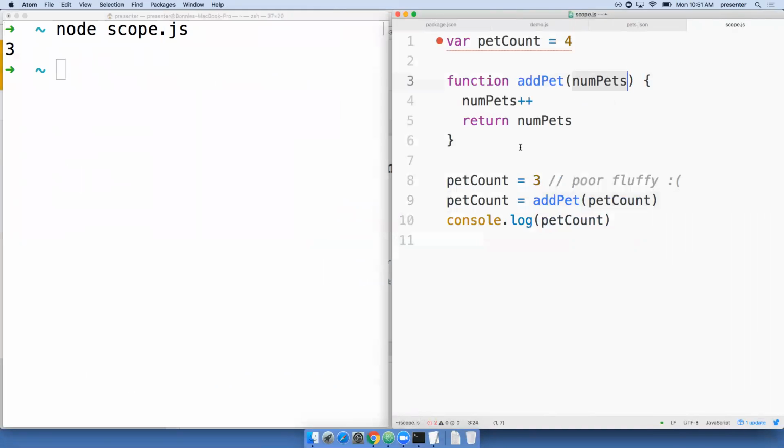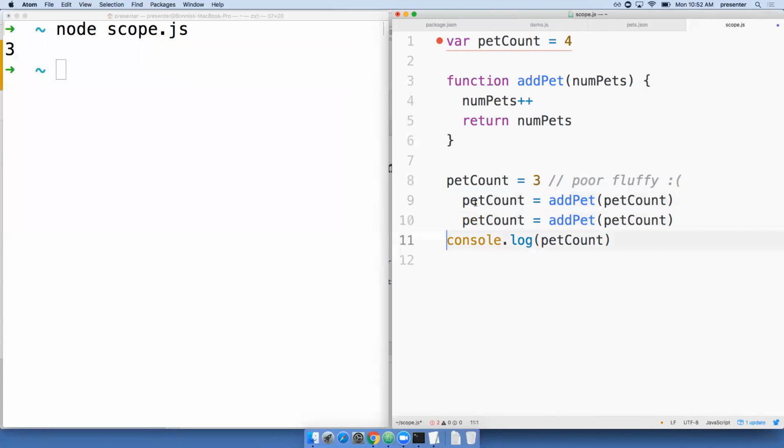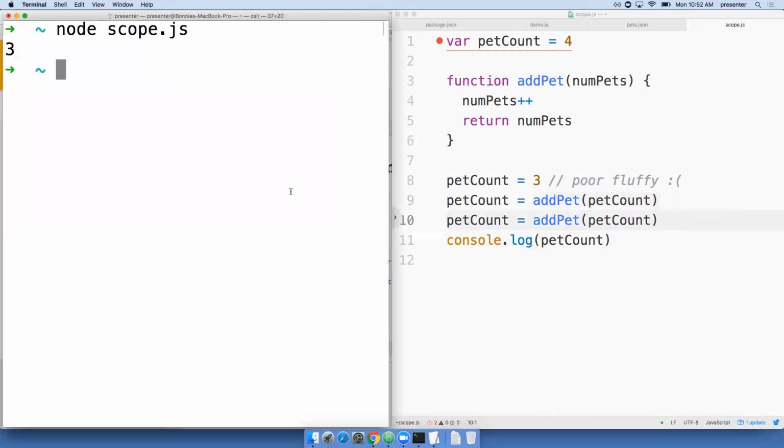The way you can do it is by rebinding it, because petCount is not a const. So now what's petCount going to be? 5. I put 2 of them in there. I just wanted to point out that you can do it many times.